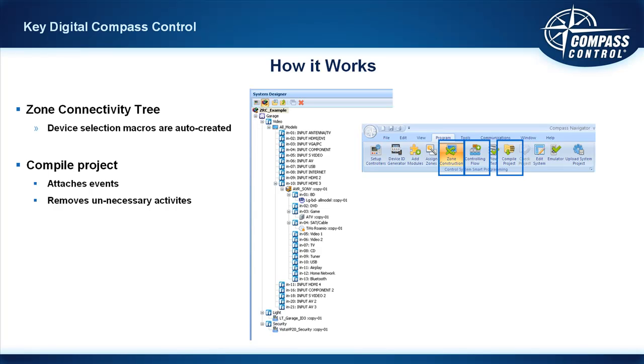And finally, we'll also compile our project in that programming step, that programming tab. As we moved across from left to right, we'll eventually reach compile project, where if you press one of those buttons to select a device to view a device, we'll automatically have those device selection macros on there, as opposed to manually creating them as we did on the Zigbee remote control. And the activities, which is on the far left of your iPad, where we have video, audio, lighting, security, shade, climate, etc. Any of those unnecessary icons are removed when we compile the project as well.